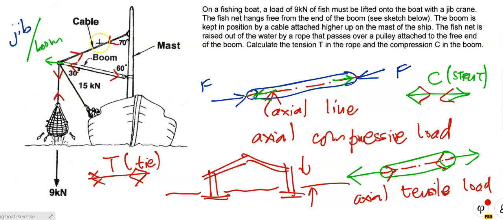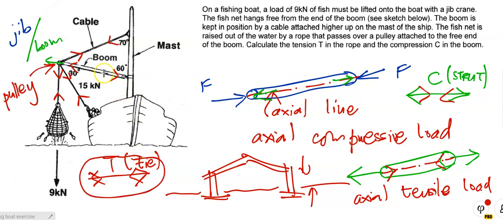Okay. And this rope here, which goes around there, there's a hinge there, a pivot there, a pulley there. You know, it's a pulley, a wheel that can spin on an axis. There's a pulley there too, so that thing can move and turn. And this cable here is also in tension. So that cable's in tension, that cable is in tension, because cables can't take compression, you can't squeeze them, they'll just bend. Cables can only undergo loads like this. That boom there is in compression. It is pushing outwards, carrying the load because there's a downward load there. Okay, people, compression, tension.